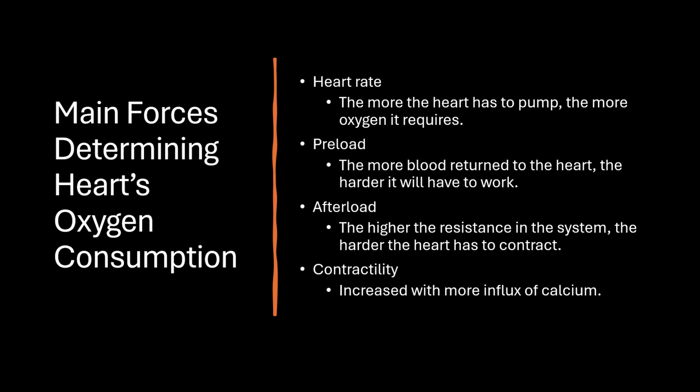Main forces determining the heart's oxygen consumption. The heart's oxygen needs depend on four things. Number one, heart rate. The faster the heart beats, the more oxygen it needs. Number two, preload. The more blood returned to the heart, the harder the heart has to pump. Number three, afterload. The higher the resistance, the more force the heart must generate.